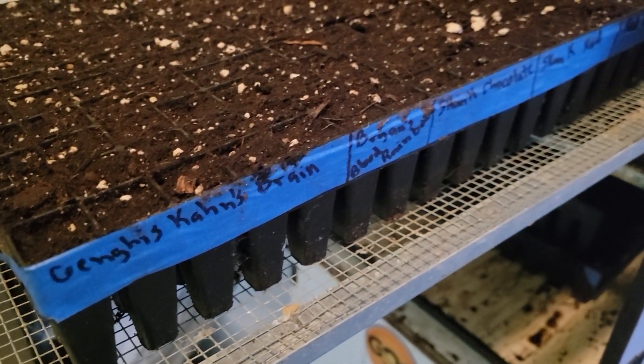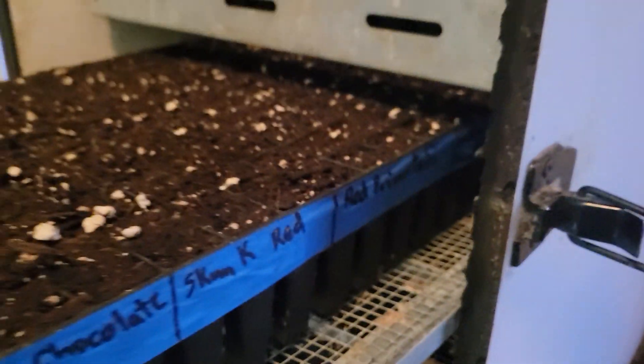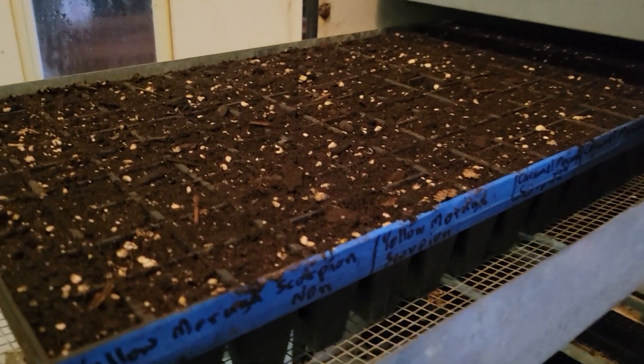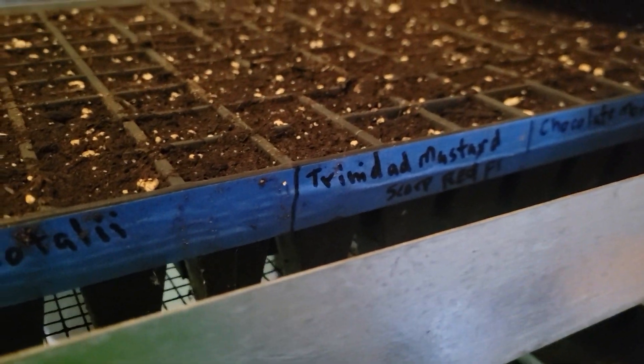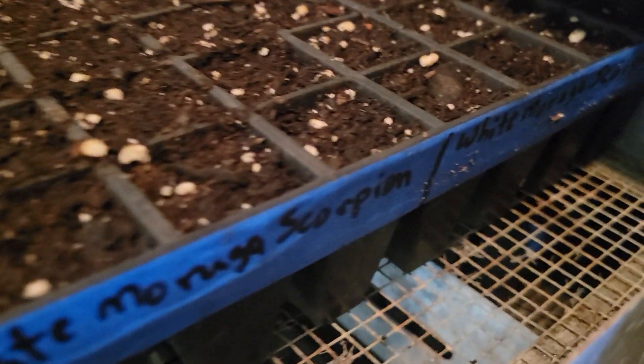So this is Genghis Khan's Brain, Brian's Blood, Rainbow Chocolate Skunk, Red Skunk, Primitalis. The one I just had out was Yellow Moruga Scorpions — those are non-isolated seeds. Yellow Moruga Scorpions, Caramel Moruga non-isolated, Caramel Morugas, Chocolate Primitalis, Trinidad Mustard Scorpion — this is a cross we're working with, we'll play it out this year and see how it works — and then White Moruga Scorpions back there.